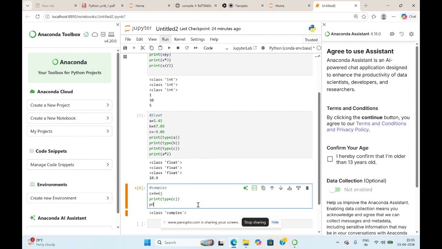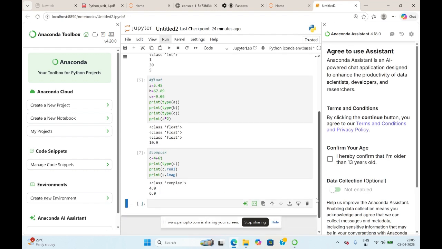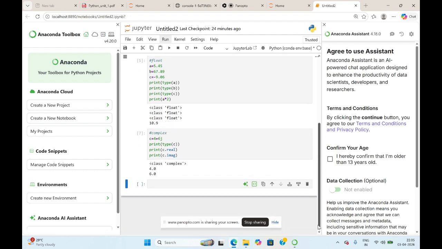Now we can print the real and imaginary values of c separately. c dot real will print the real value of c, and c dot imag will print the imaginary value of c. It will print 4 and 6 approximately. This is used in advanced math and in engineering signal processing.